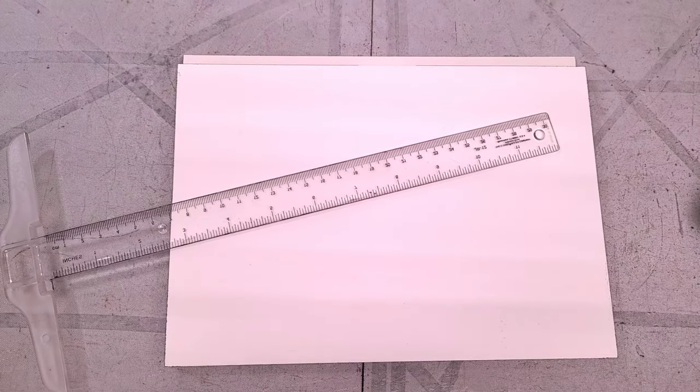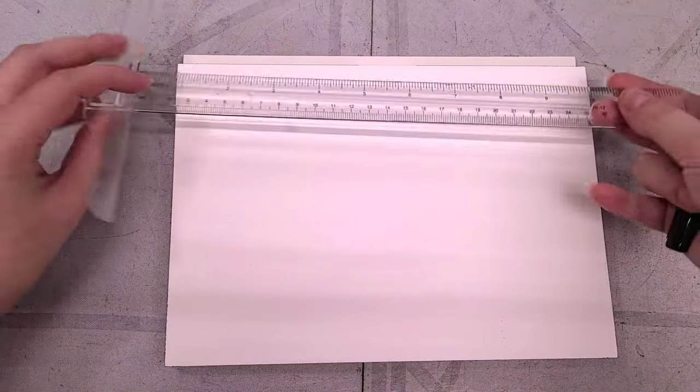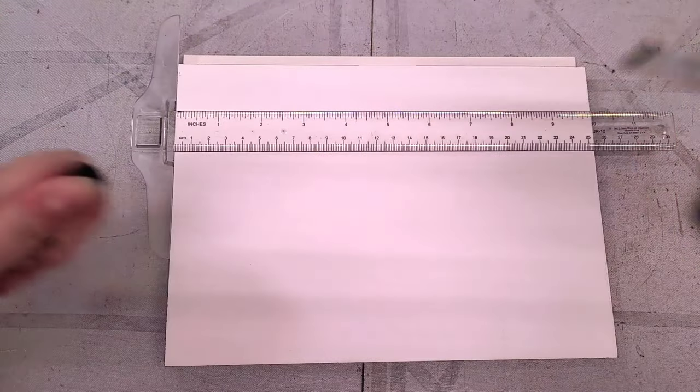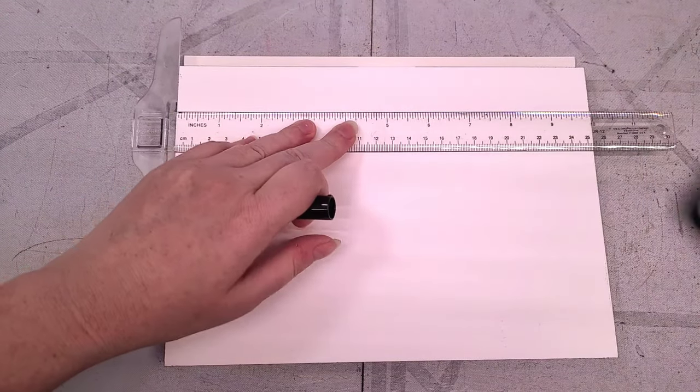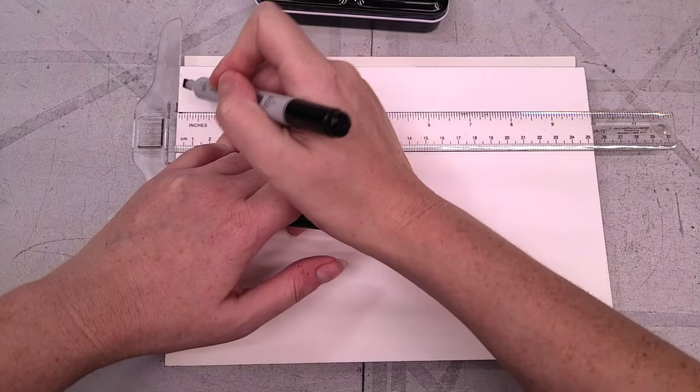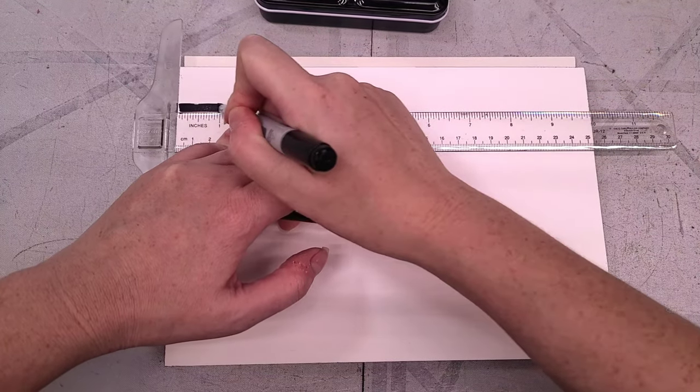I'm going to be looking for, well, let's be real. I've already reviewed the Mungyo watercolors. I know what the Mungyo watercolors are going to do. So really, we're going to be swatching these so you guys can see the colors and so that we can talk about some of the properties that the Josie Lewis Art watercolors, but also Mungyo watercolors in general have.